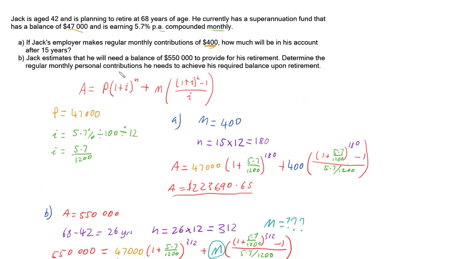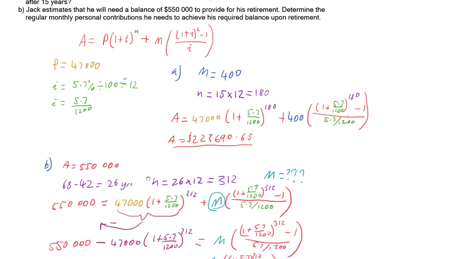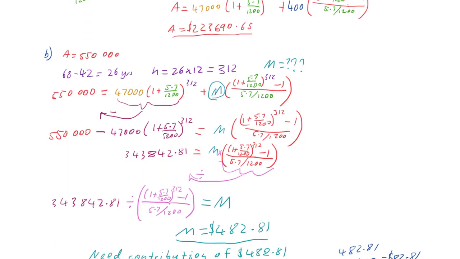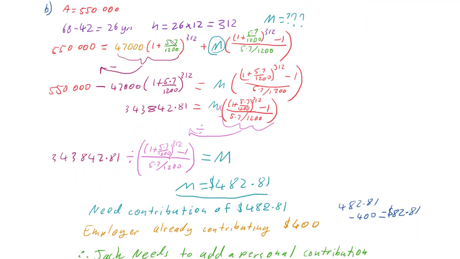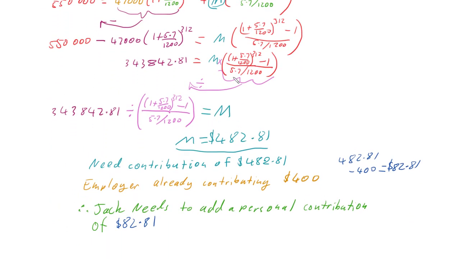So there we go, superannuation account requires compound interest plus the future value of an annuity. And we can work out what the required contribution is to get a desired amount by putting in the numbers we know, and then using a little bit of algebra, subtract off the compound interest, divide by the future value, and that gives us our contribution. If the employer is already contributing a bit, that means you only need to add on a little bit more to get your final answer.